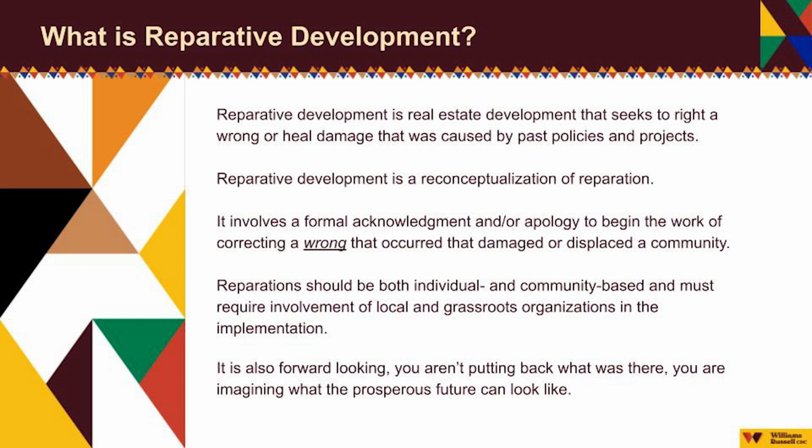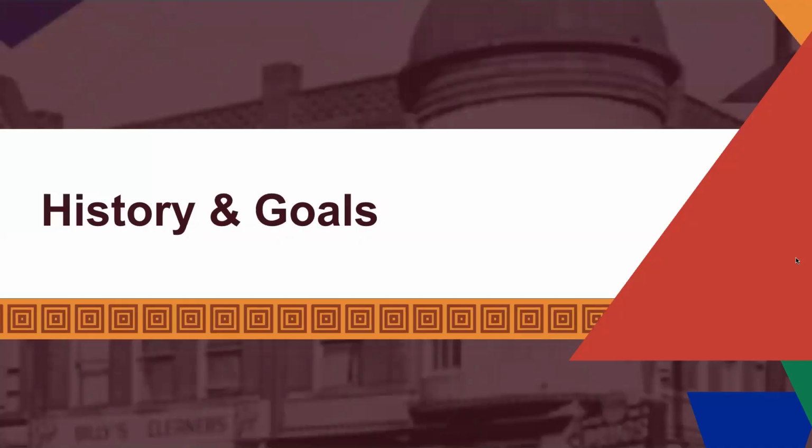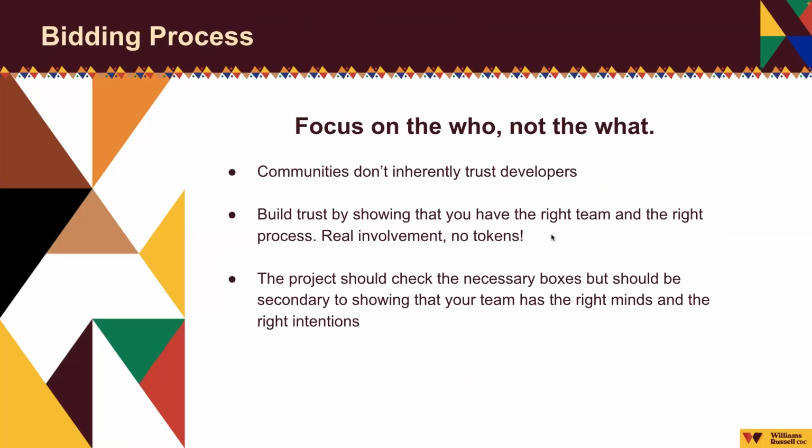So this is what reparative development is, and we're going to take you through a journey about what Williams and Russell has uncovered and how we're healing and righting past wrongs that occurred to this project. Next slide. So let's get into the history of our project and some of the goals that we're trying to hit.